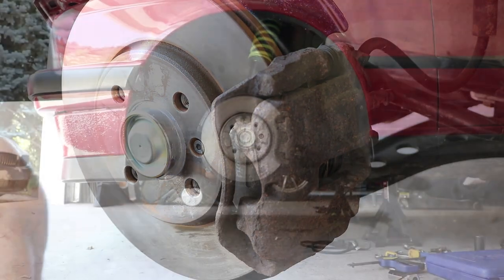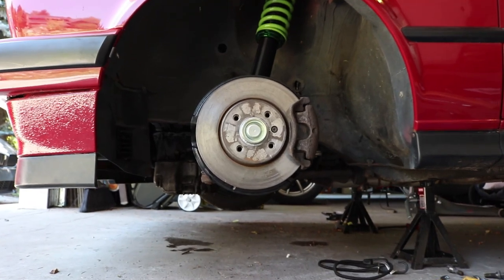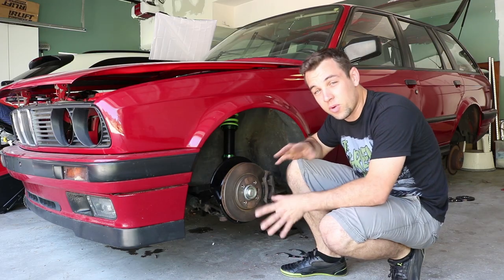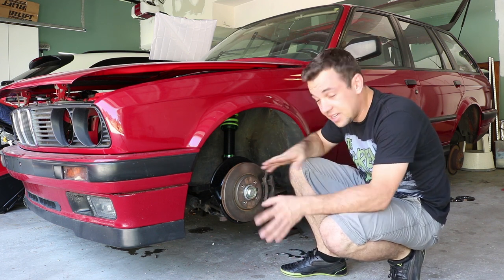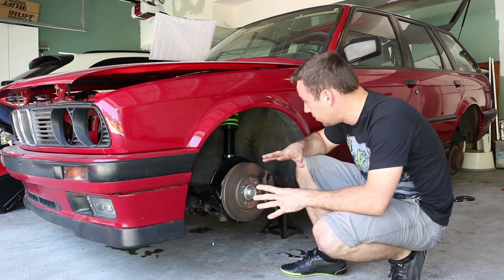All right, guys, so the front is pretty much done. Everything's torqued to spec. Surfaces that might be rusting over time have been treated with NICs. I'm sweating my butt off. It is 100 degrees here in Utah again, so just awful.